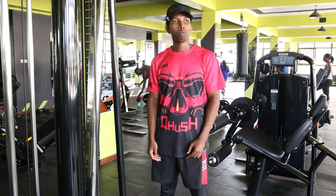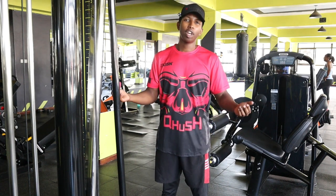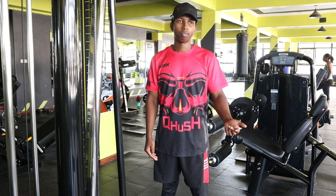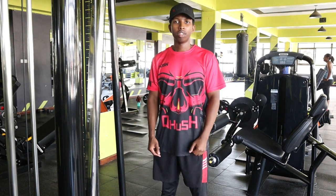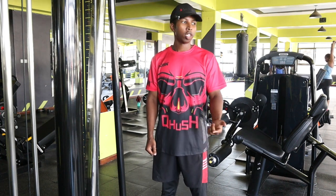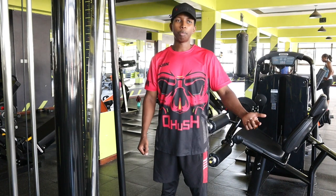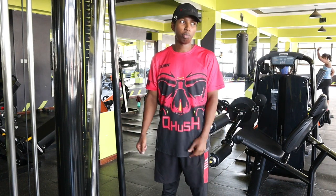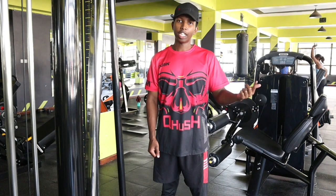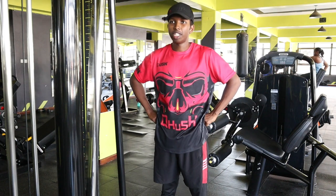You could go outside, you could hike, you could walk. But if you don't have any place that has an elevation next to you, you could just take a nice power walk, not just walking, but a nice power walk. If you have access to a gym, you could come to the treadmill, walk at a nice medium pace of around 5-6 speed. Just find whichever speed is your medium pace. Crank up the incline to the highest level and just do that for 30 minutes. You literally will not feel it, bro. It's so simple, so easy, just for 30 minutes.